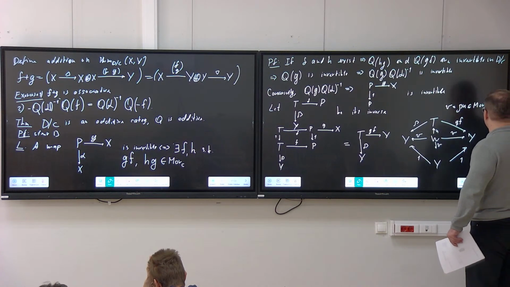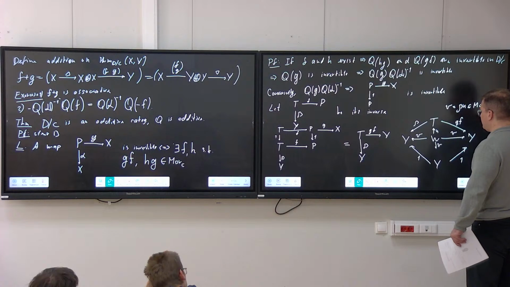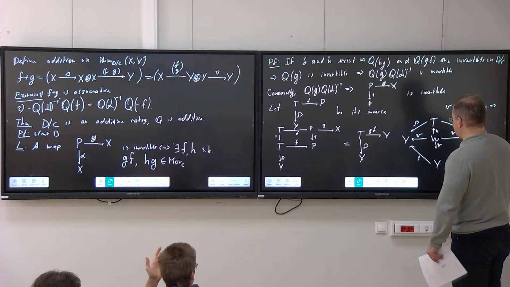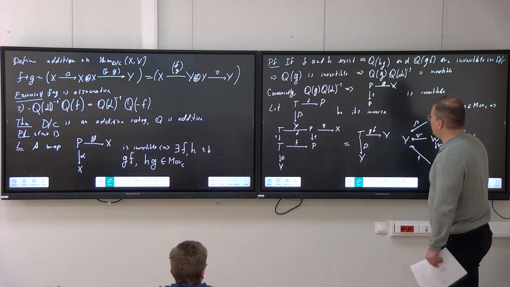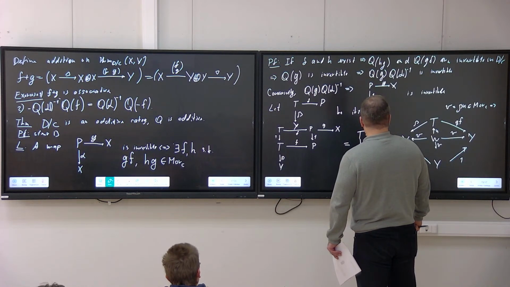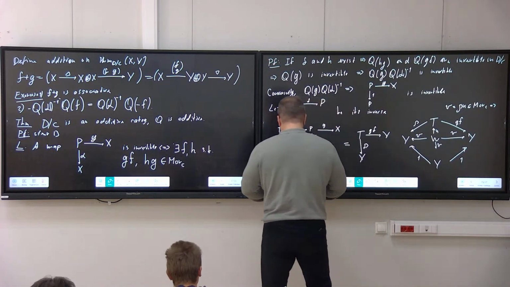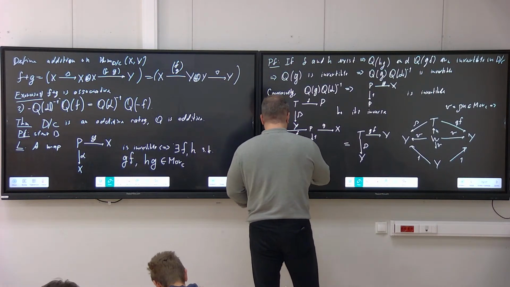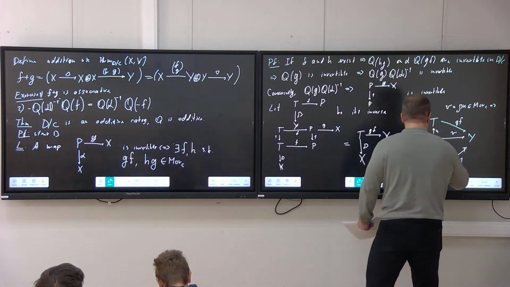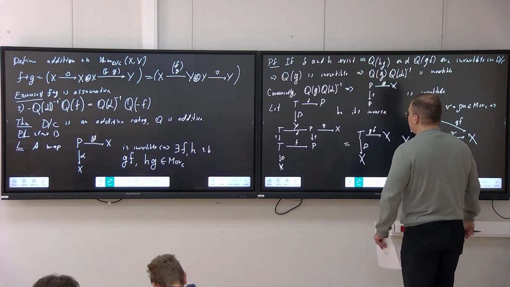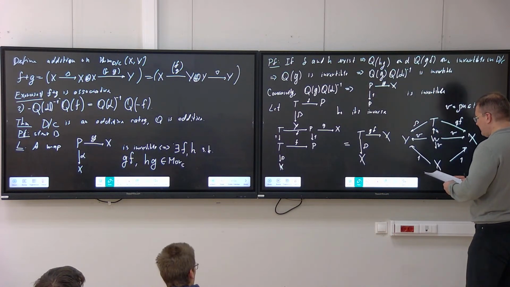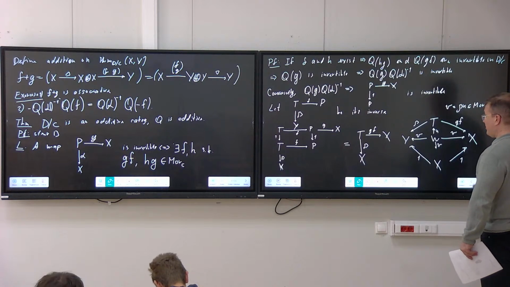Why not X? Shouldn't it be inverse to the map from P to X, the map from X to P? I don't know why I switched to it. This is X everywhere, right? Yes. In my notes and also on the blackboard, I somehow switched to Y for no reason. But the argument still works, right?